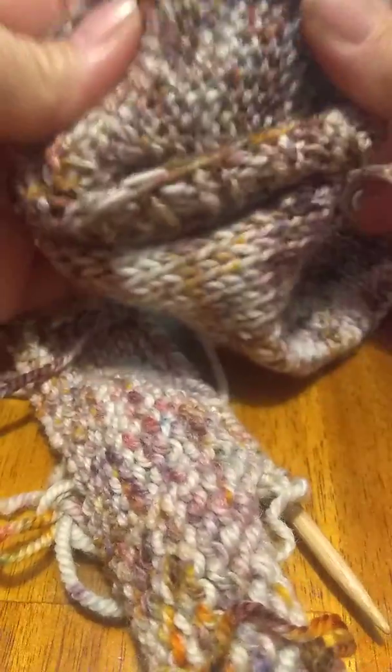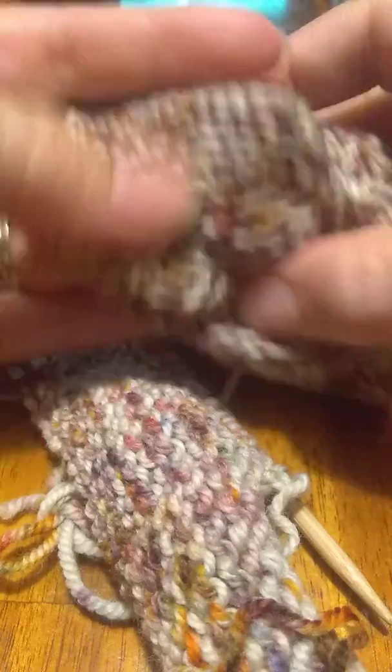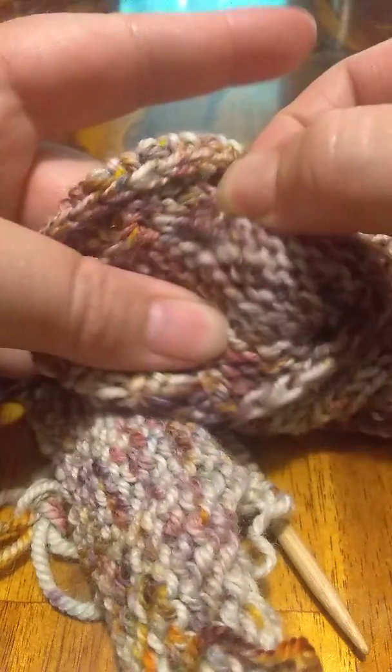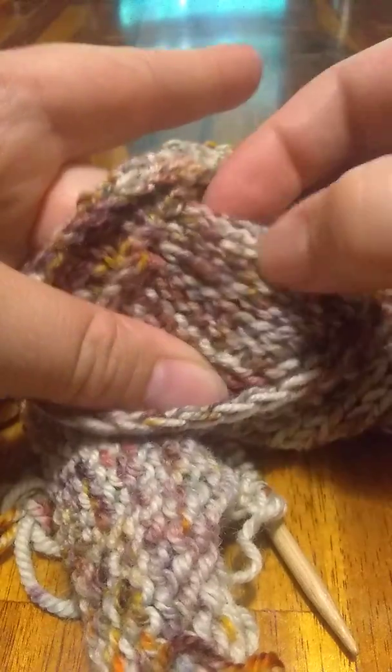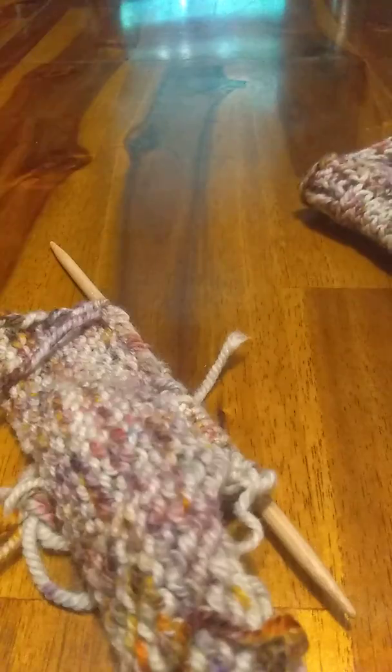So this is the one and only application that I am familiar with that I actually prefer the backward loop cast on. And you can see even when the entire mitt is finished, you can't really see any kind of a bulky seam there on that edge.